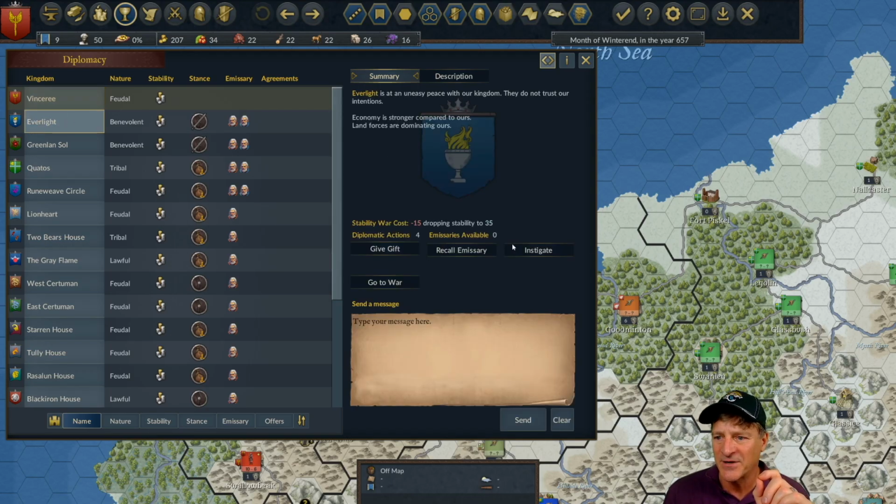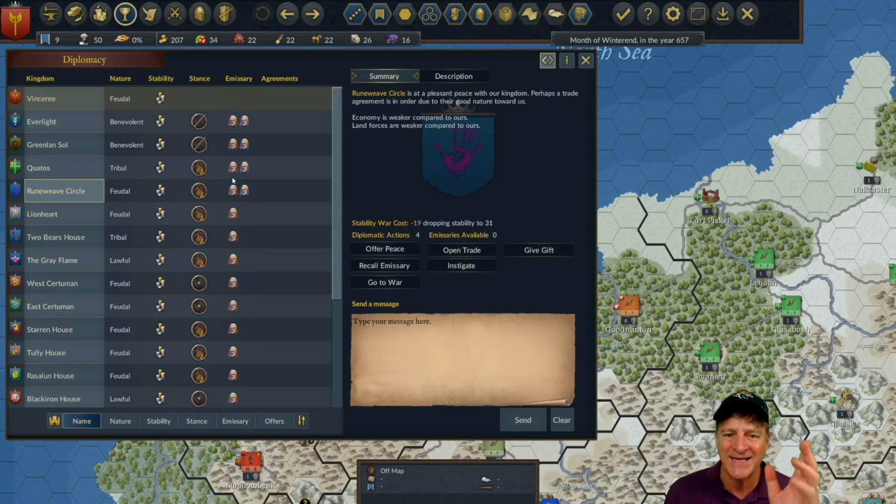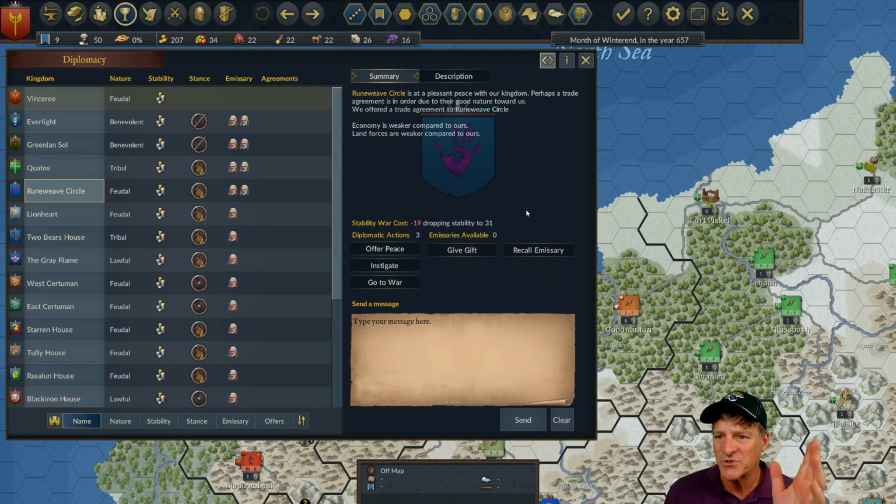So Everlight here, we can give a gift. Oh, wow. We can't really do anything because they are suspicious of us here with our feudal nature. What about Runeweave Circle? Okay, yeah, because they have a similar nature to us. Let's see if we can open trade here and kind of get things going that way. That would be good. Offer peace. Yeah, we'll try it, but I don't think they will probably take it right yet.